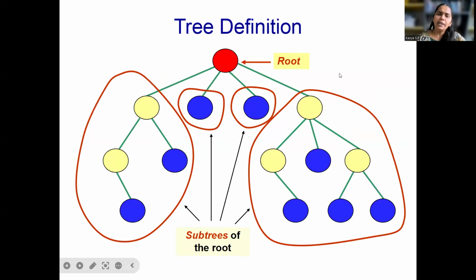Talking about the terminologies in a tree, the first node from where we build our tree is called the root of the tree, right? A tree will have several nodes. A node is nothing but the proper place or element where we store the value, the data. In order to connect two different nodes, a line will be used. That line is technically called an edge, right?